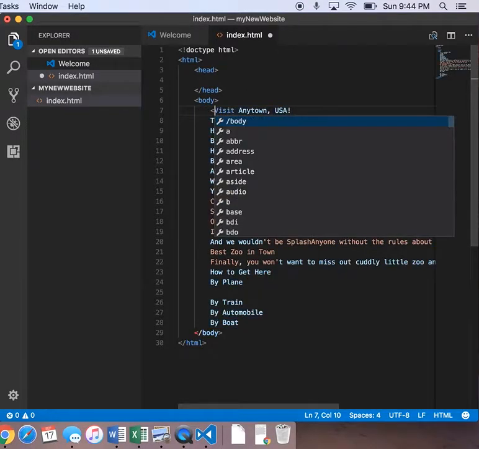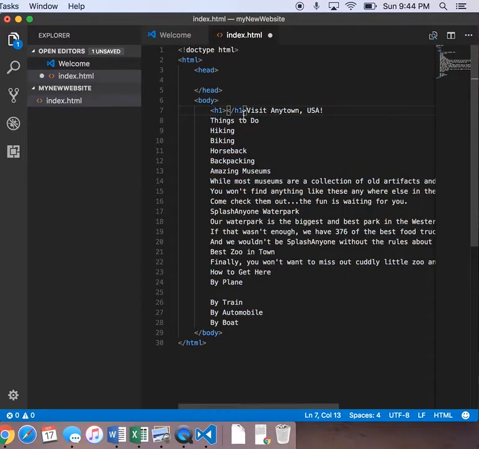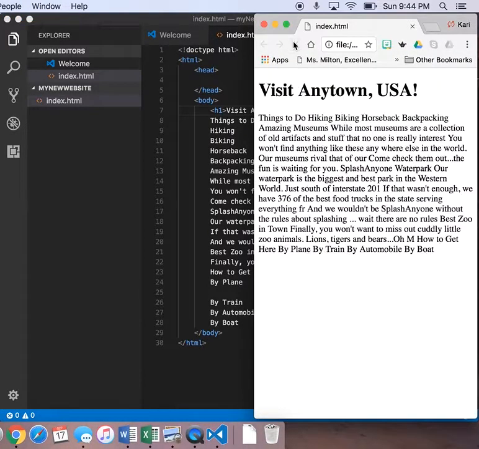All right, the first one I want to do is an H1. And again, when I typed H1, it automatically did the closing, which is fine. I'm just going to go ahead and cut it, Command X, and Command V to paste. I know a lot of you are used to the copy, which is Command C, but then you have to delete it afterwards. If you just Command X, it will just cut it, put it in the memory so you can later paste it. Okay, so I have a nice heading, and if I save that, and I refresh my index page, now my website's starting to get a little bit of character because it has a nice headline at the top.